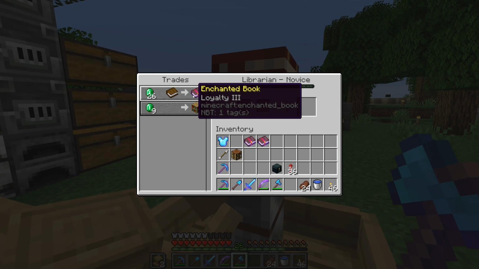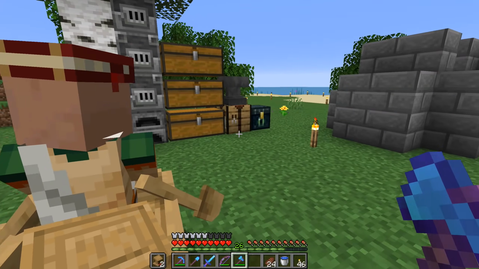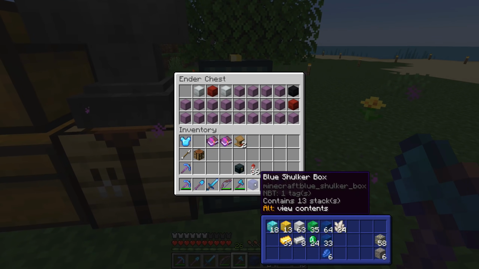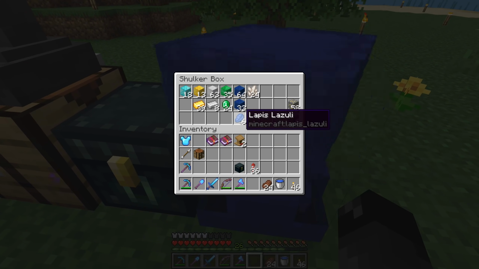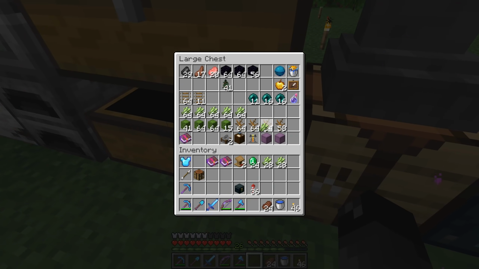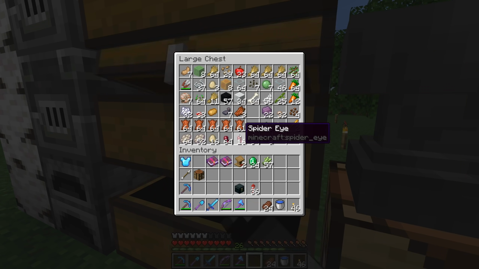So about 2 Minecraft days later, we have loyalty 3 as a trade. Now, it is rather expensive at 26 emeralds, but you know what? I'd rather be able to get it and then make it cheaper than not get it at all. So there is that, and then we're going to need some of these and some of that right there.